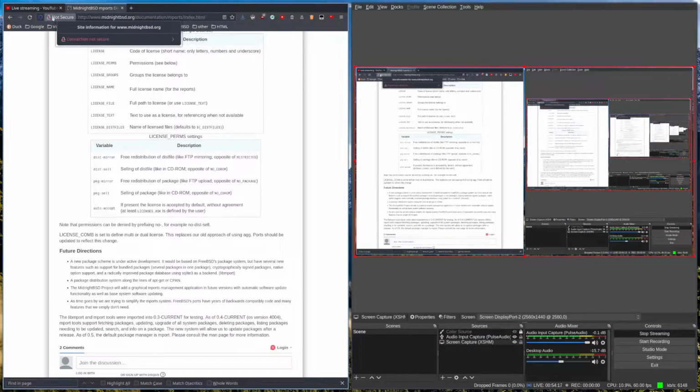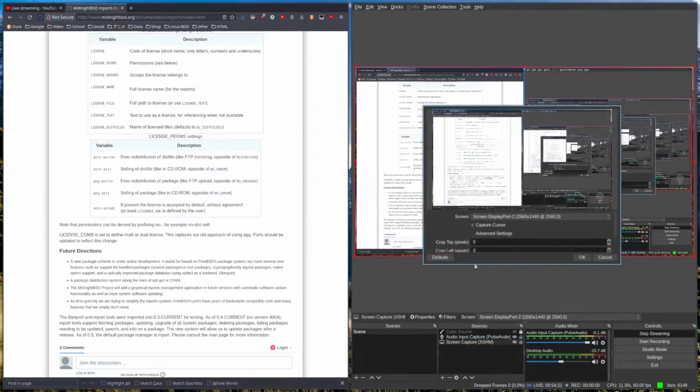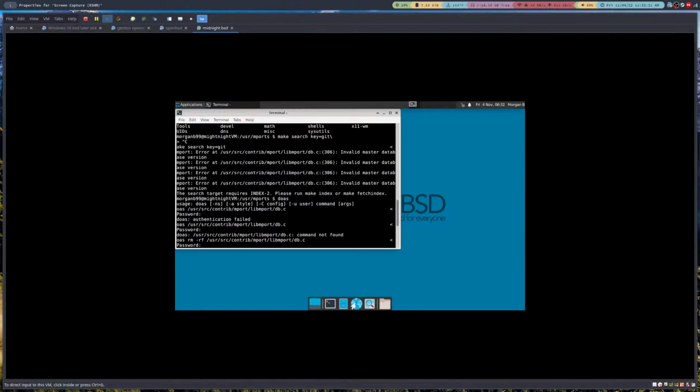Not secure. I just have to laugh at that because you don't see it very often. You only see it on a website that hasn't been changed in the last 10 years. I'm sure this site has been changed in the last 10 years. It has to have been.